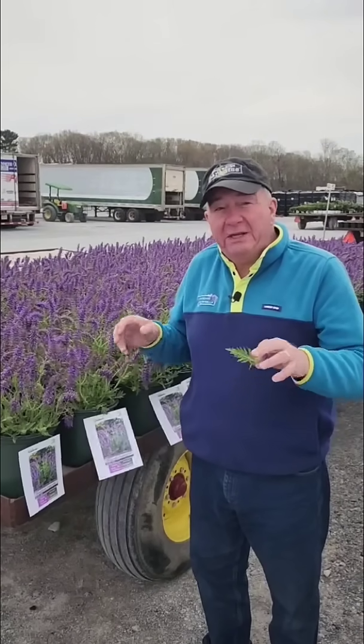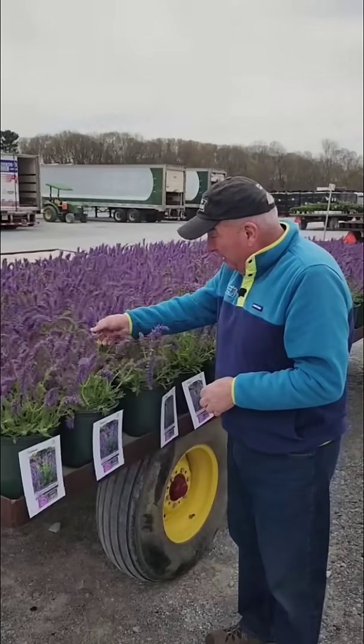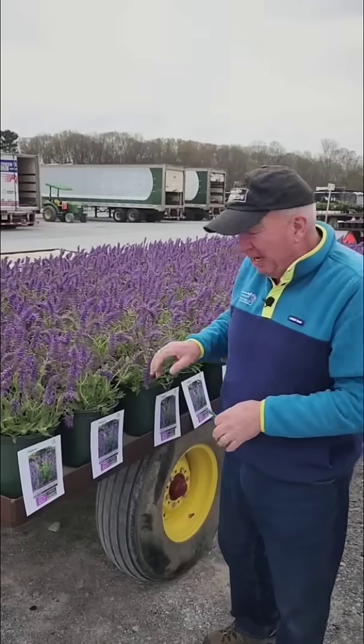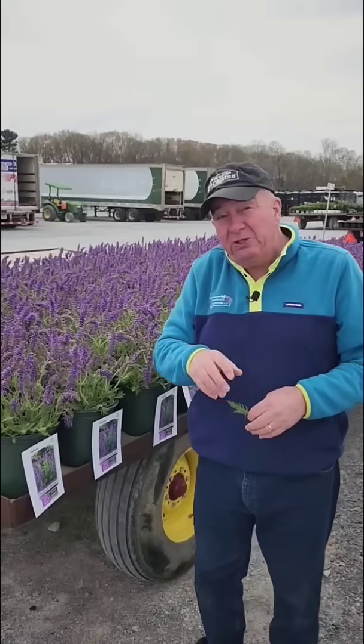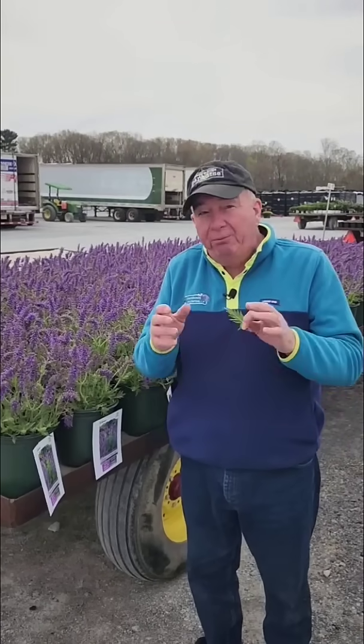He was growing it next to some other ornamental sages, and he collected seed in 2015 from it, obviously an open pollinated situation. So he doesn't know quite what the parentage is, but looking at it here, to me it kind of looks like Maynight. Anyway, what's important about that is that that species comes from the steppe region in the Balkans in North Macedonia. That means cold winters and arid summers.